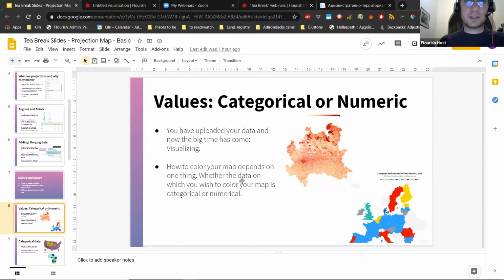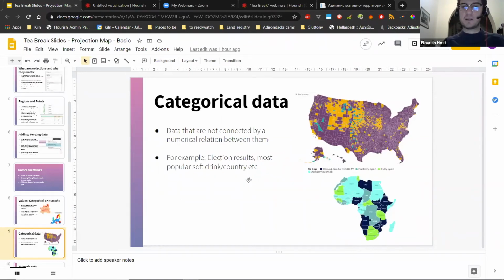Categorical data are data that are not connected by a numerical relation between them. They could be, to put it simply, words. It could be election results or the most popular soft drink per country.